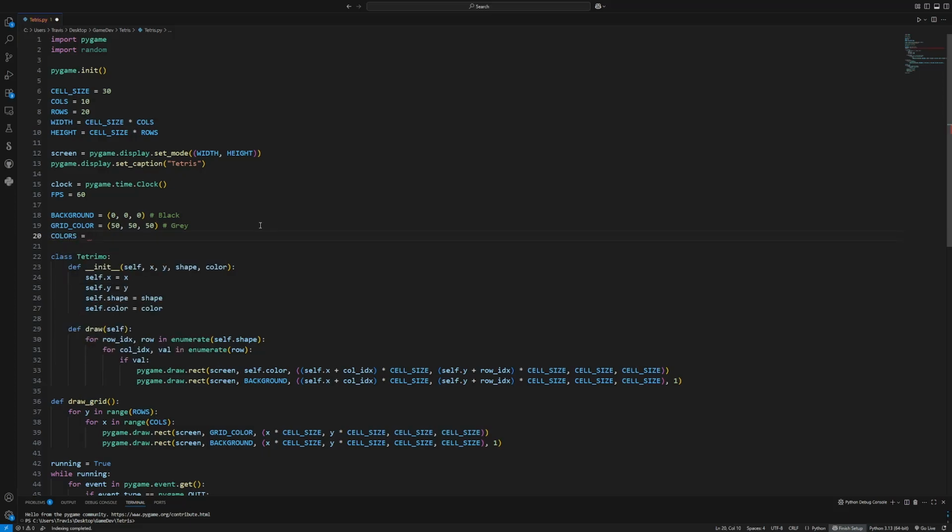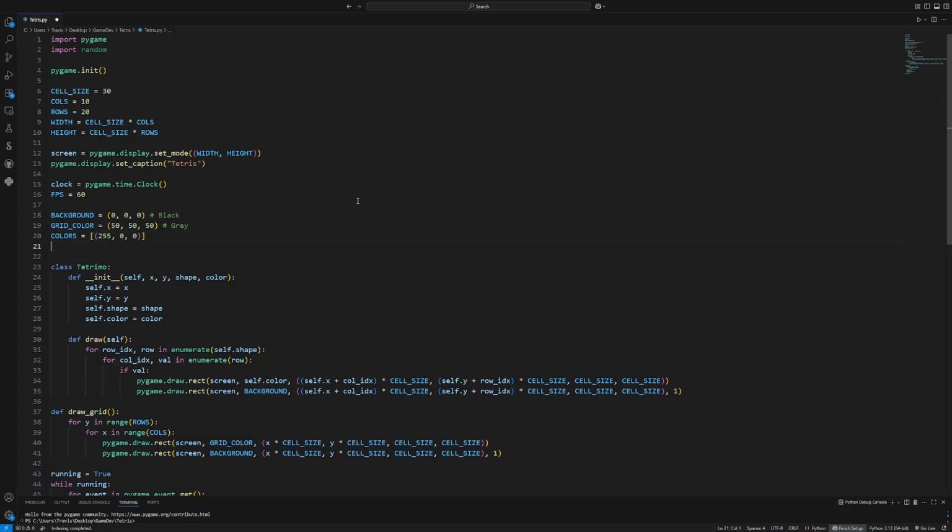To create an array, you're going to name your variable. It can be constant. It doesn't have to be constant. It can just be a standard variable, and you're going to use brackets. And that's just going to tell Python, hey, this is an array. We're not going to make the full array yet, but we're going to do a red color because it's going to stand out nice. We're just going to do 255 by 0 by 0, and that'll be red. And this is going to be a one-dimensional array.